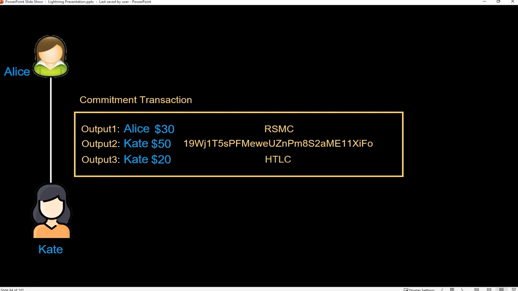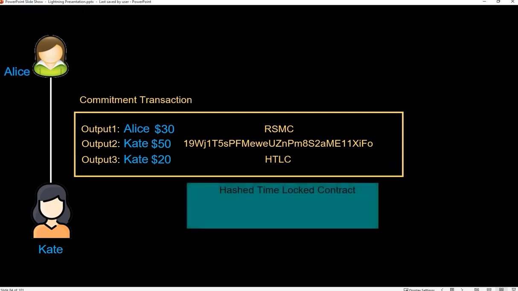But this address isn't addressed to Kate, it's actually to a new smart contract called a hash time lock contract, an HTLC. And this contract's even simpler. It just says, look, if you want to get paid, you just need to get the payment secret. That's all you need. Because within this piece of code is the scrambled secret. So basically, you need to get the secret such that if I hash it, it'll come out exactly equal to this scrambled hash secret. So all you need is the payment secret.